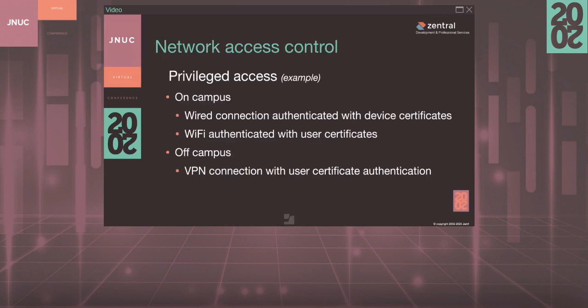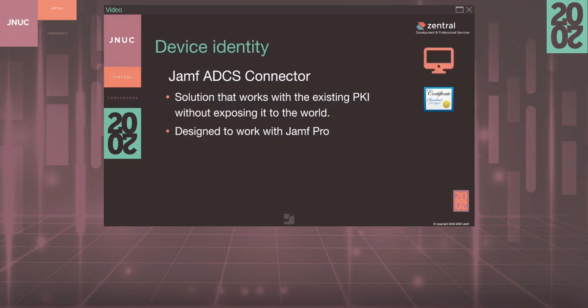Network access control is an approach to control access to corporate resources based on a user or a system authentication along with network security enforcement. For example, when you're on campus, a wired connection is authenticated by using a device certificate. And when you're connecting to corporate Wi-Fi, the user will authenticate with a user certificate. When you're off campus, you dial in with a VPN connection that authenticates with a user certificate and an extra password. This could be a third-party VPN client like Cisco AnyConnect, Palo Alto GlobalProtect, or something similar that is used here. The first level of device identity, trust, and authentication is often based on a device certificate.